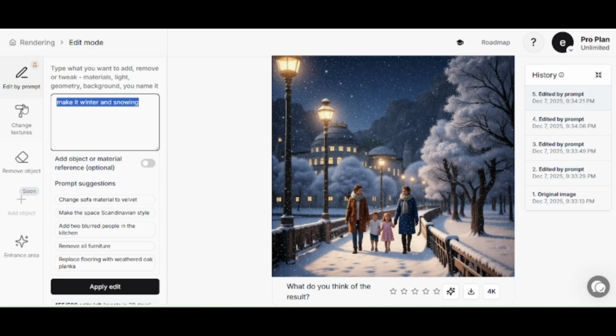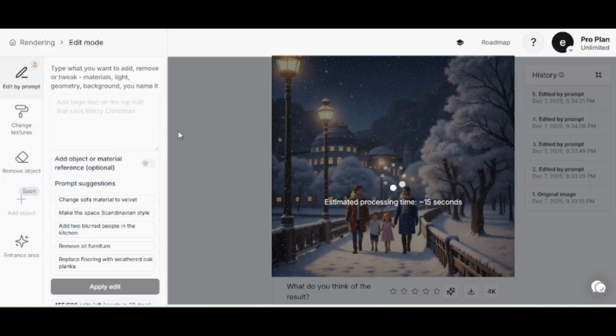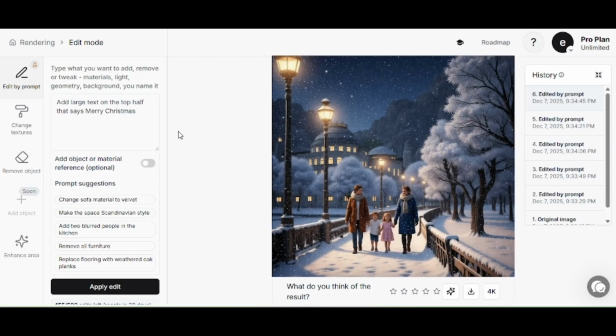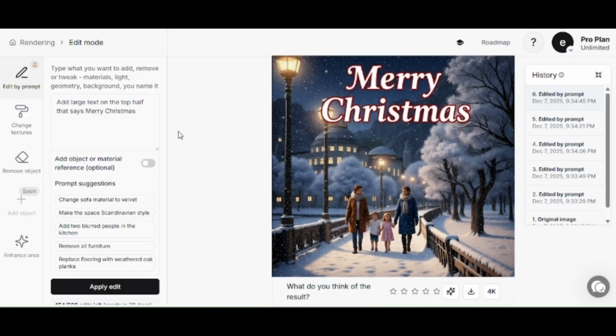And then we can also put text in there. I'm going to say Merry Christmas and make it look like a card. And that's it. That is my tutorial for the MyArchitectAi.